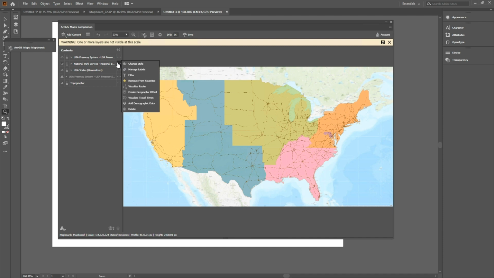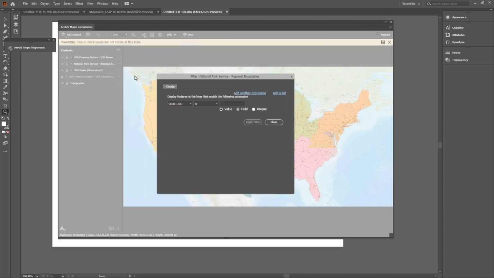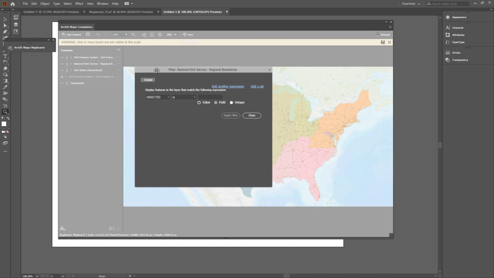And then I'm going to look at this National Park Service regional layers, or regional boundaries layer. And I'm going to take a look at this filter option here. And this is where you again have access to all of those attributes and you can filter out your data to make it work best for you. So I'm going to go ahead and look at the region option here and filter out by region and make sure my region is selected to the Midwest.